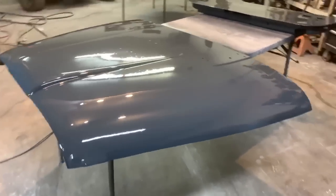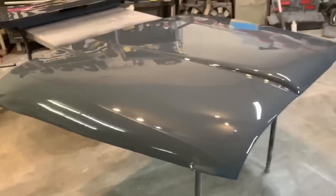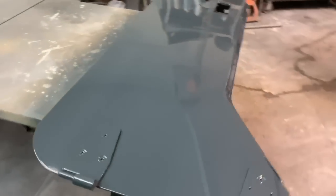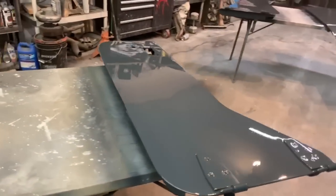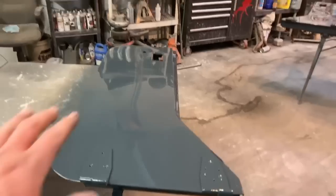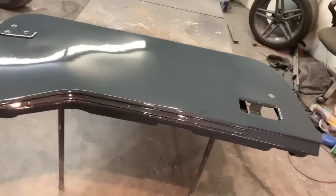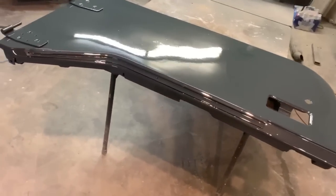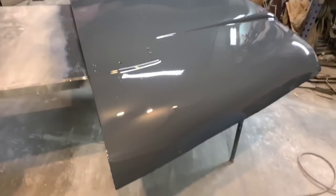Boy, that feels good. No tiger stripes, no spray paint crap. I gotta stop showing it from that angle. God, that looks really good. Dang, I'd compliment myself on how glassy that is, but it's a flat piece, and it's not very hard because there wasn't a huge risk of running, so I could just cake it on. That don't look too bad. There are some dust marks in that. We'll see how it looks when it's sitting on the Jeep, not flat in the light.